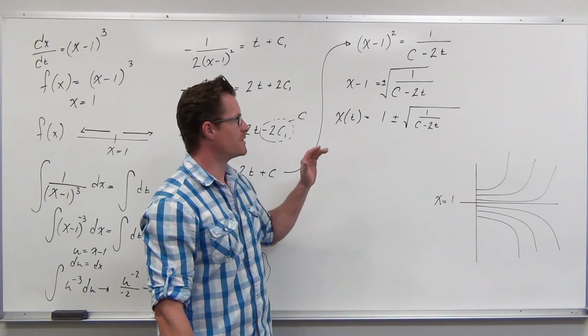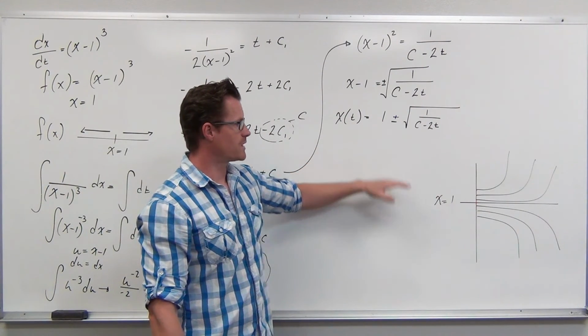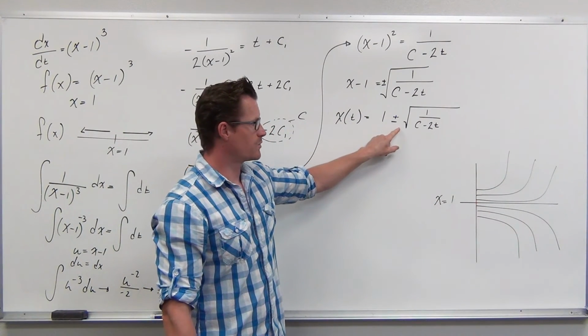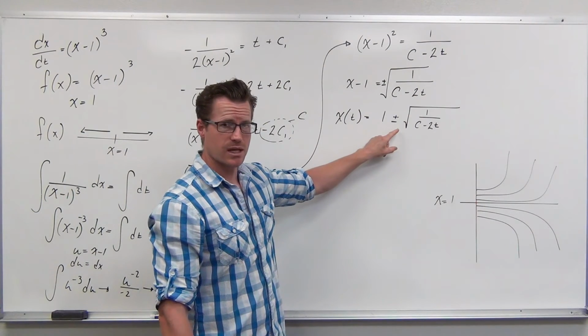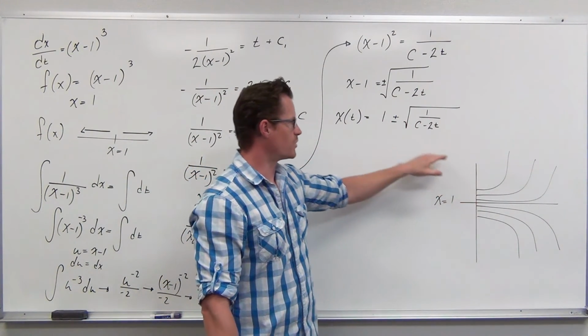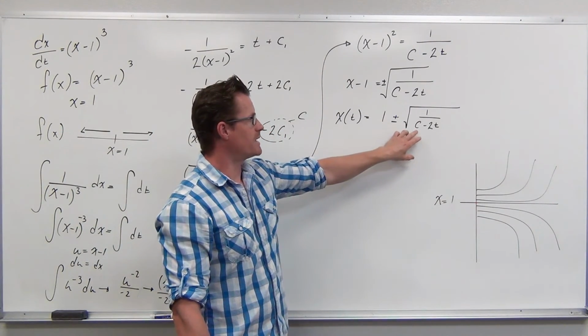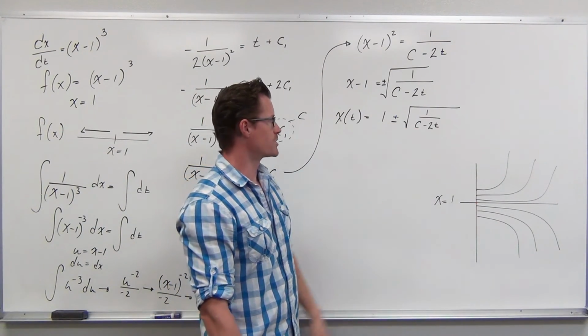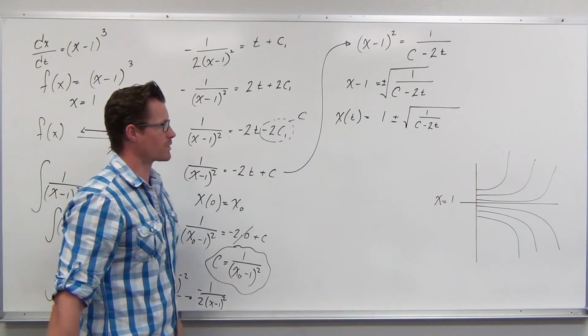I hope that you're seeing the horizontal, the vertical shift. Here's our 1. Here's a square root function that's positive or negative. It's going to give us a different look here. This is just an approximation of what it looks like. This is the actual graph. And now we're ready to plug in that arbitrary constant that's not arbitrary any longer.